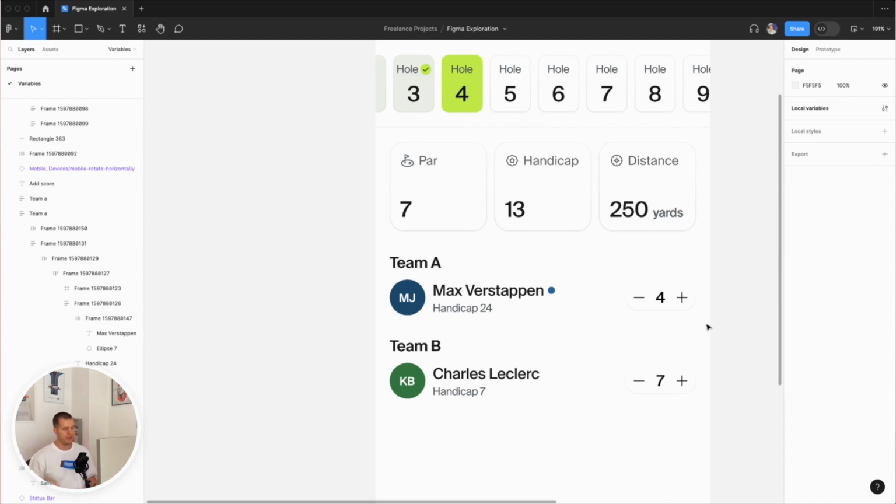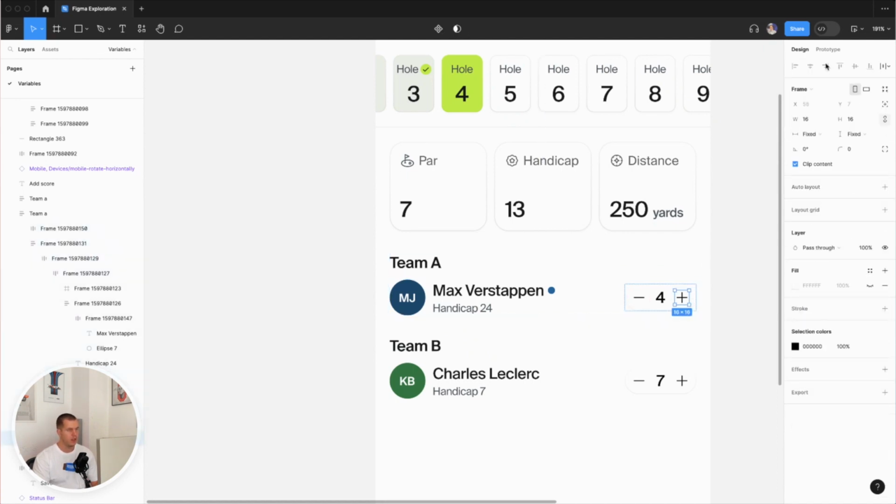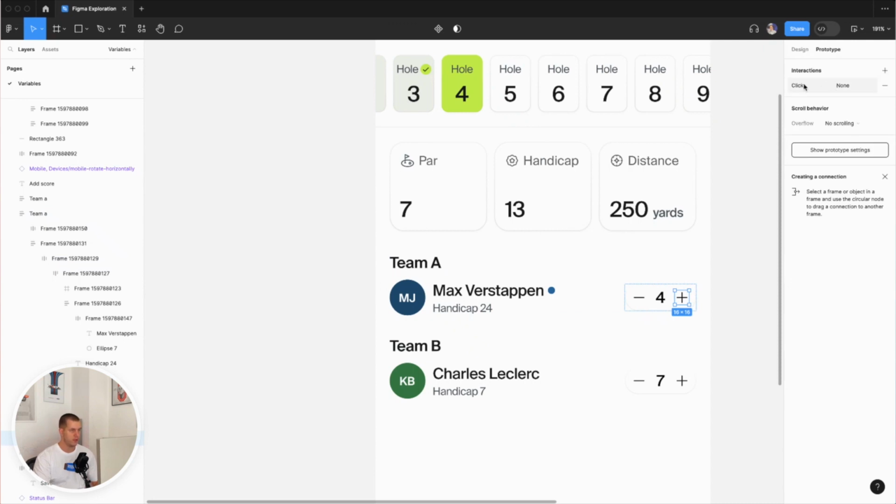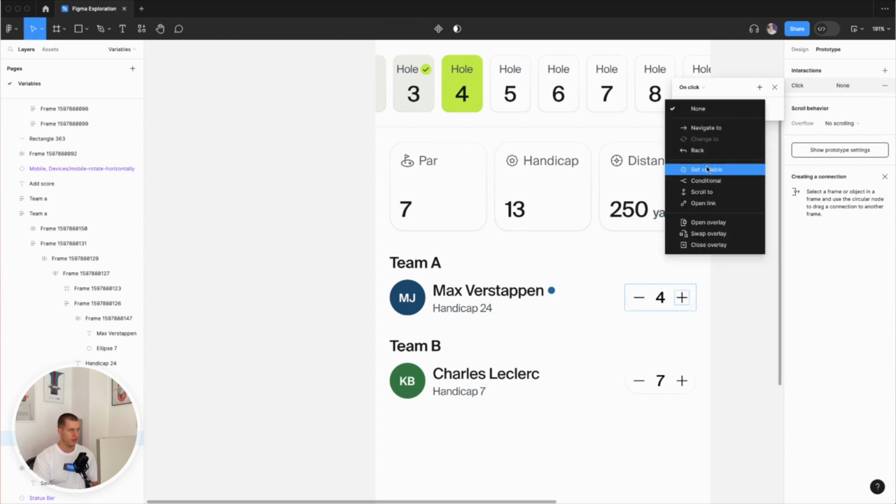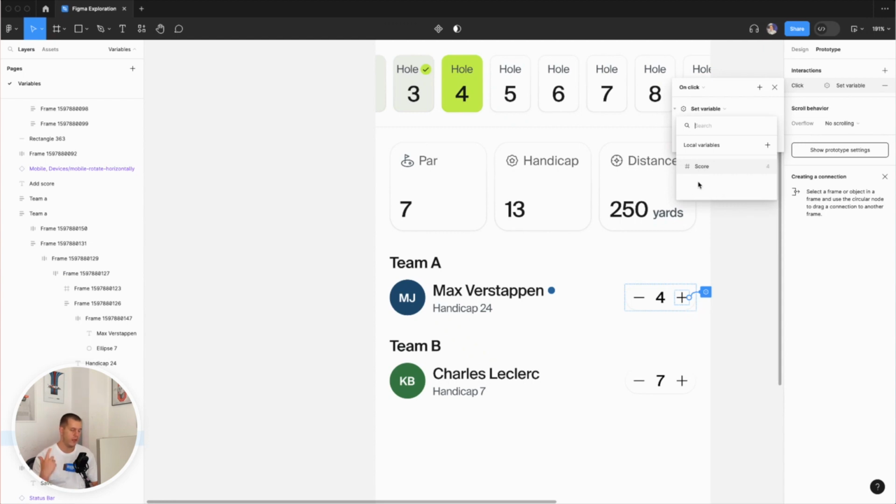So the way I want to have this set up is when a person clicks plus to go up, and when a person clicks minus to go down. So let's click on the plus, go to prototype, and interaction, we have already set up one for some reason. Click an interaction, and go to set variable. Here we have displayed all the variables. We have only one, so we're going to see only the score one. So click on score, and what do we want to do? From here, we want to change the score to, again, click on score, and we want to add, subtract, multiply, or divide. Since this is a plus, we want to click addition and click one and hit enter. And your variable is set.